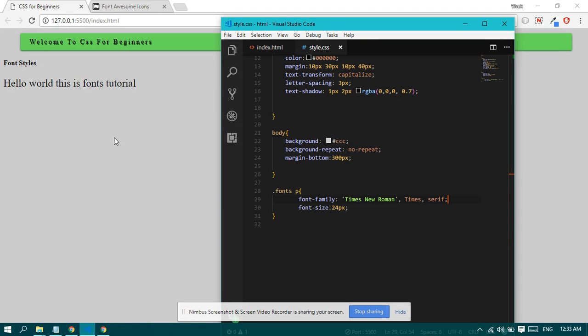And sans serif means, sans means without. So without serif means without these lines. I'm just going to show you right now.